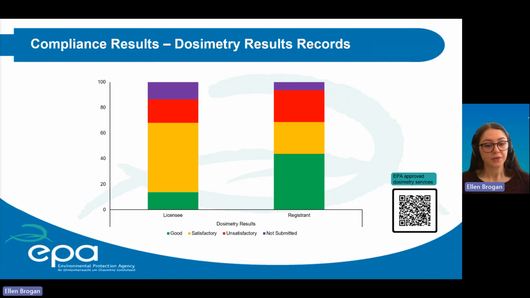So the categorization of workers, which shall be done in consultation with a radiation protection advisor, was not captured in the risk assessments. And it is well known that those working with radiation can tend to wear dose badges for comfort and reassurance purposes. But it's worth noting that undertakings did not seem to be entirely aware that this is a requirement only for categorized workers. So not all workers require dosimetry monitoring. That's something that just came up from this survey.